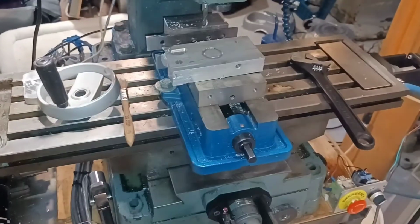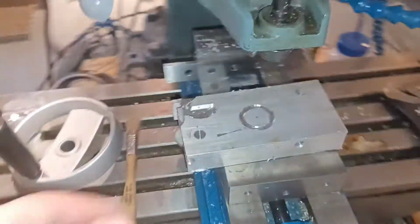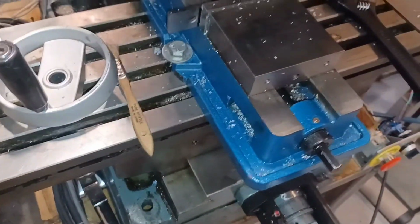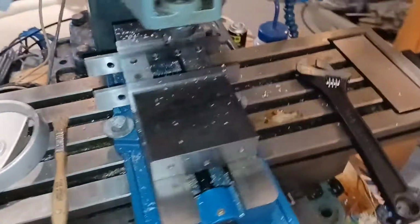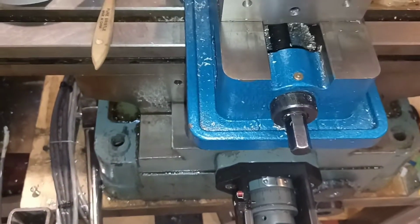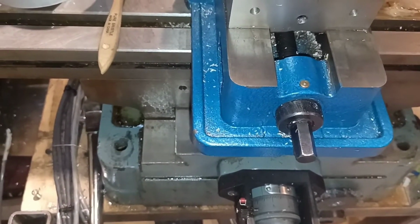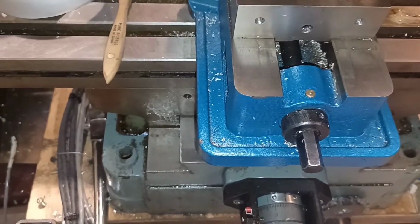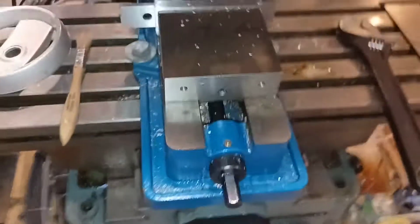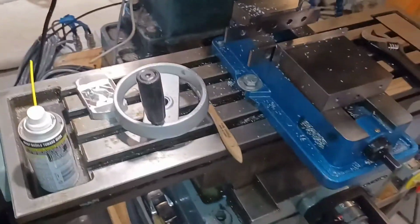I ended up rebuilding this mill. I stripped it down completely, and what was happening was the backlash was a bit much. So now when I do this, there's hardly any backlash in this system. There's a little tiny bit, maybe 0.004, but there was between 12 and 15.